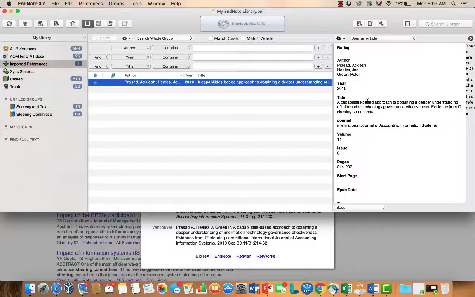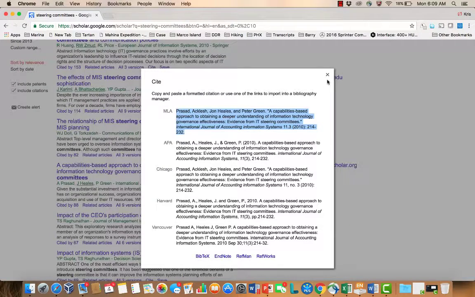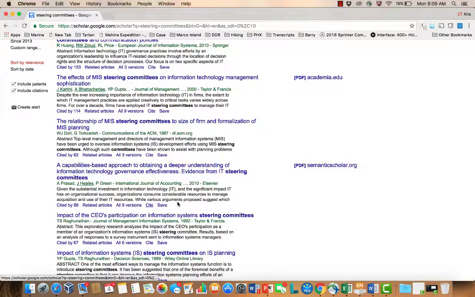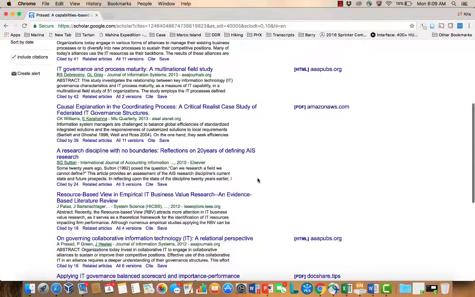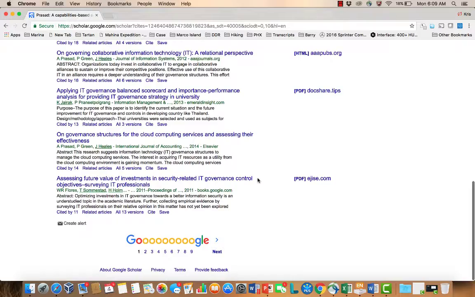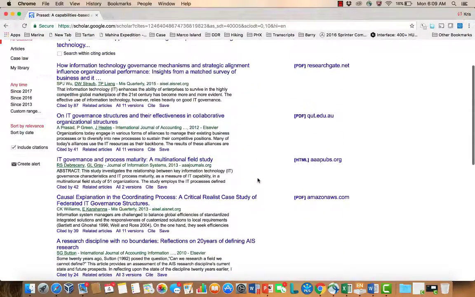That way you have a reference library with the articles attached. I just tend to go back and look at my libraries to see which ones are related to steering committees, and then I go back and re-Google the original articles. The other thing you can do, when you're looking at those articles in Google Scholar, is click on it and see who it was cited by. That's pretty important, because maybe there are other articles which are telling.